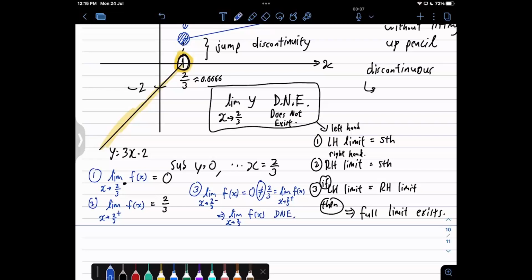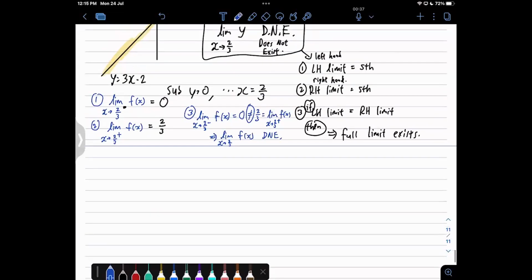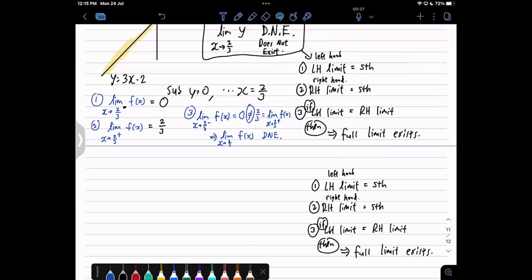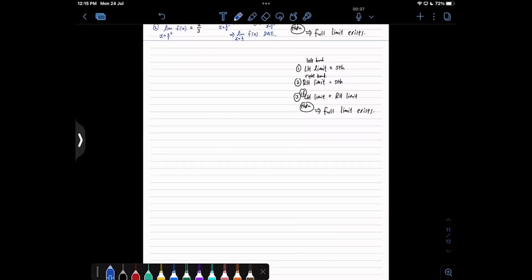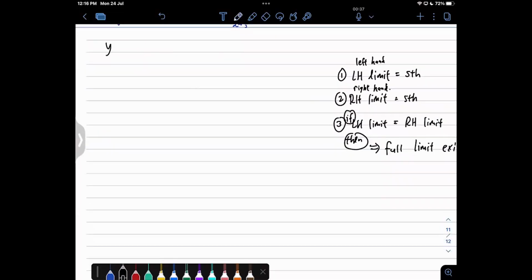Is that okay? Let's talk about another idea. So let's copy down this procedure about calculating limits. The next idea we're going to discuss is, let's say we have a graph that looks like x plus 1, but you multiply it by x minus 5 over x minus 5. How does this graph look? It must just be x plus 1.